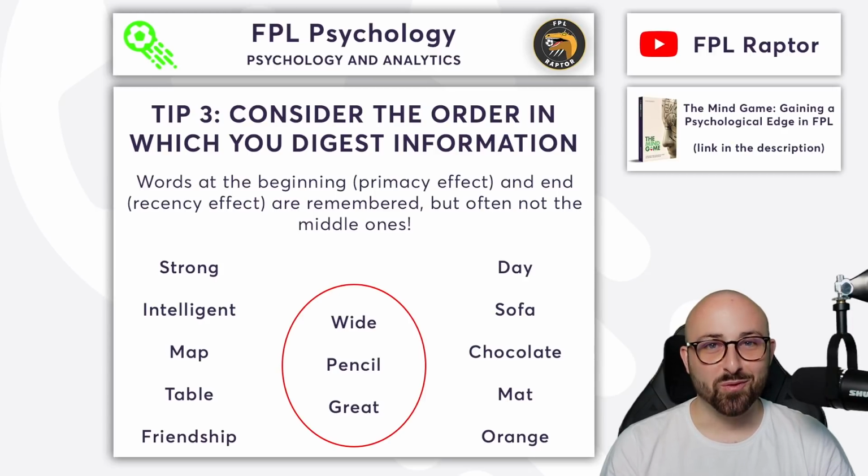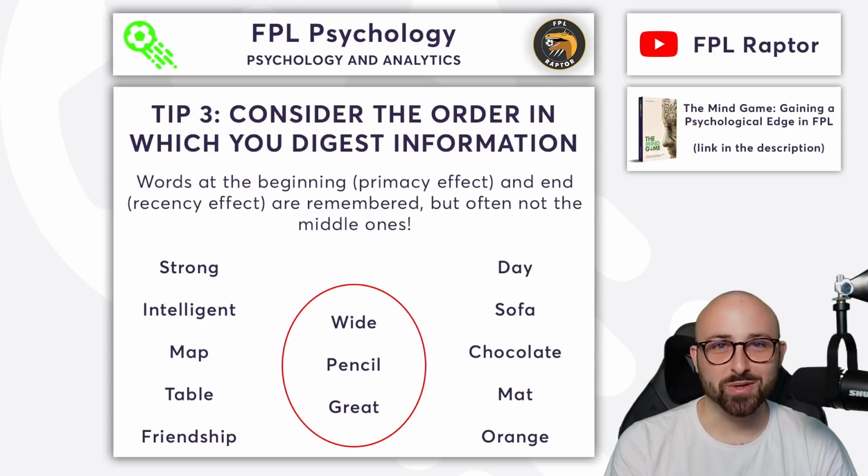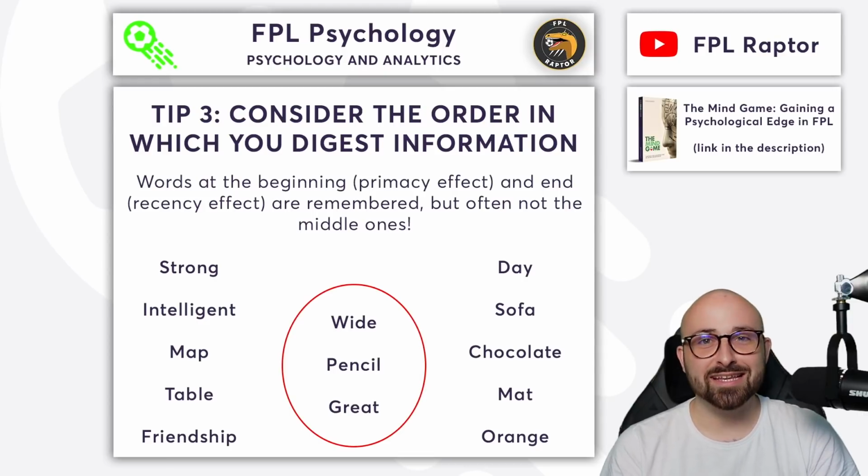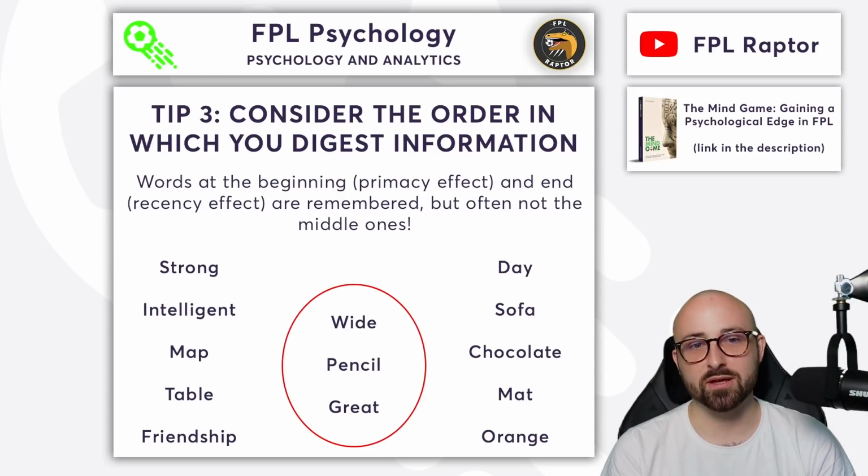But as I said before, obviously, if you've got a pencil in your hand and you're twirling it around and pencil popped up on the screen, it might be that pencil was really easy for you to remember. Equally, if you were eating chocolate, it might. So it does very much depend on the situation you're in, the person that you are, whether you're going to experience primacy, recency, or the ones in the middle. But there is a lot of evidence to support this across numerous studies. But anyway, I thought it would be quite interesting to do this study.